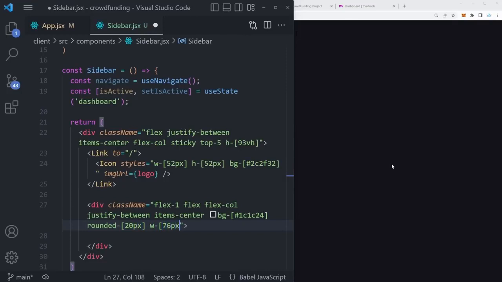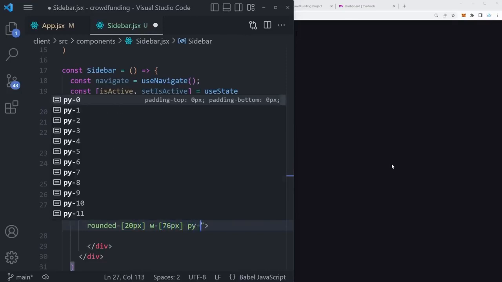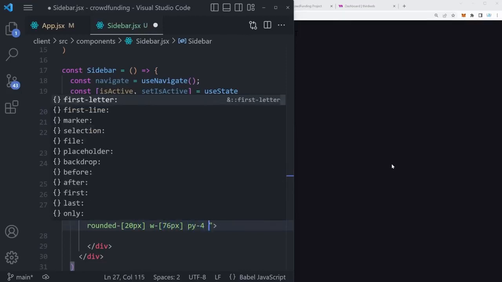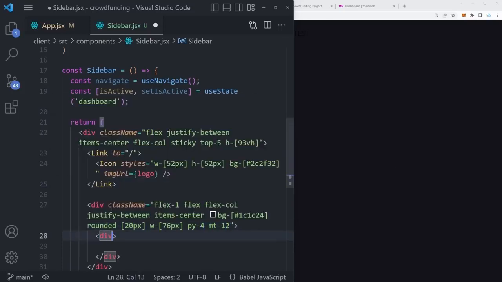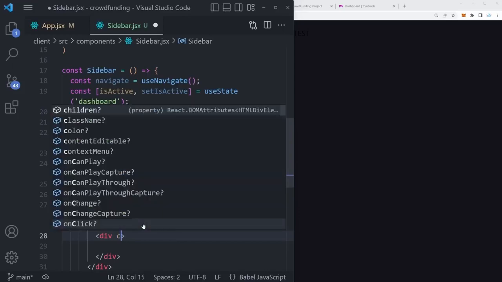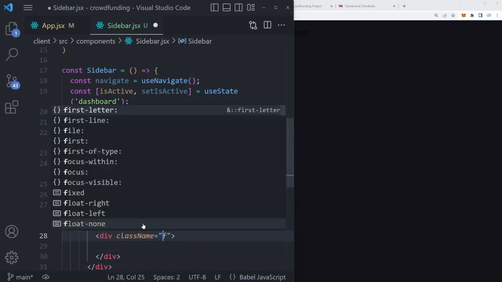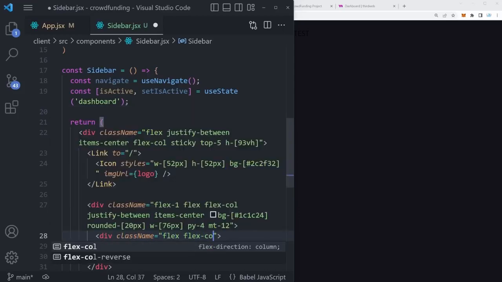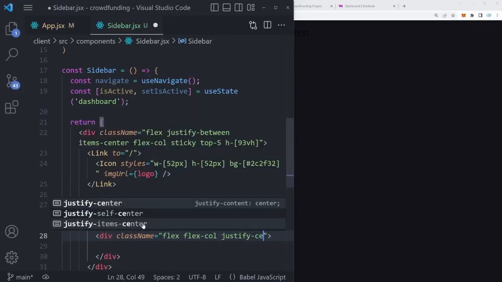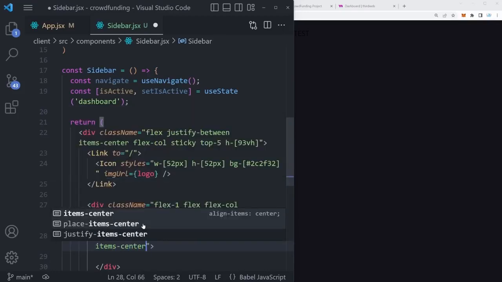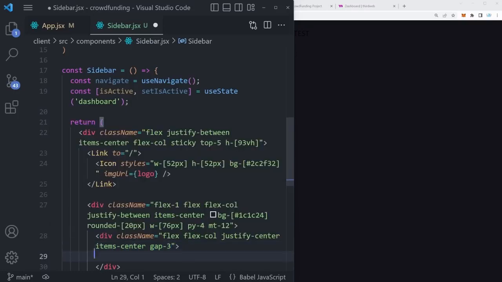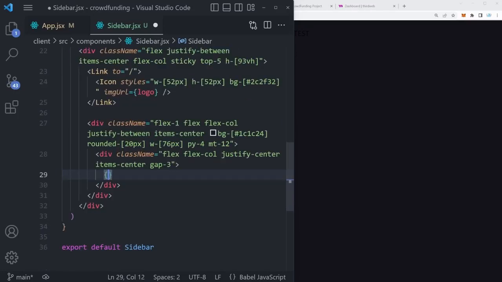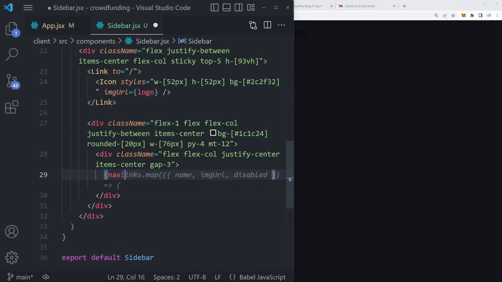w-[76px], py-4, and then mt-12 for margin top, inside of which we're going to map over all the links. So this div is going to have a className equal to flex-col, justify-center, items-center, and gap-3. Inside of there, we can finally create a dynamic block of code and say navlinks.map.